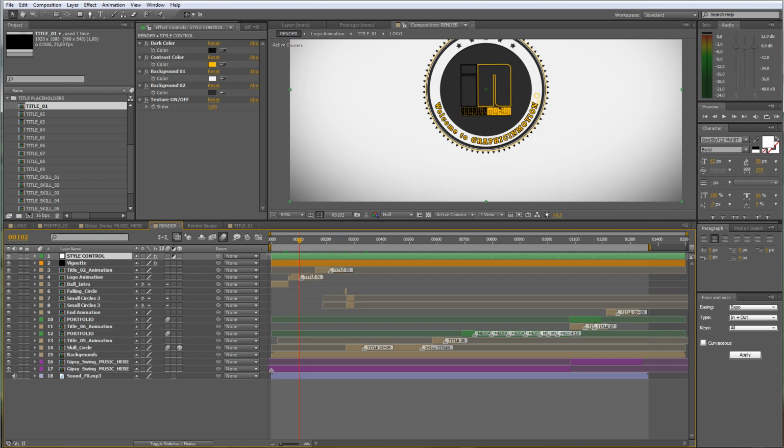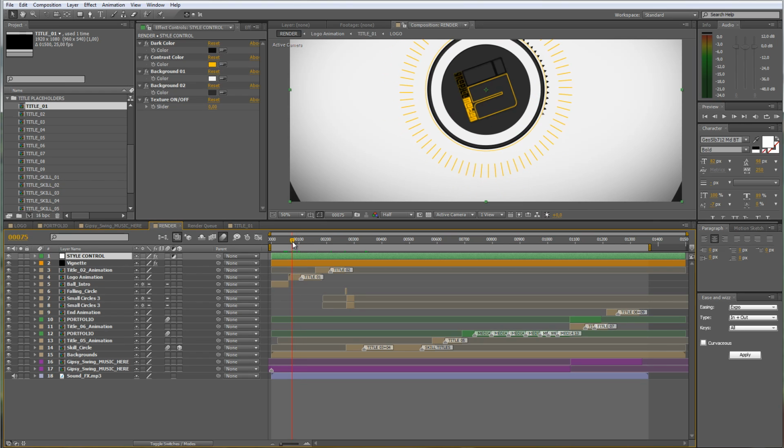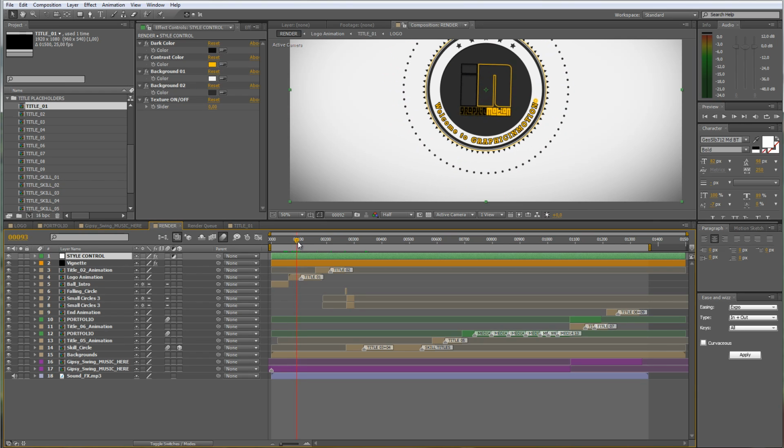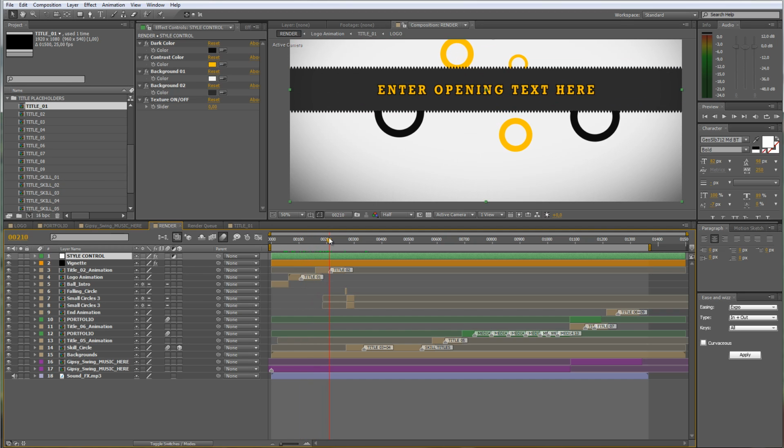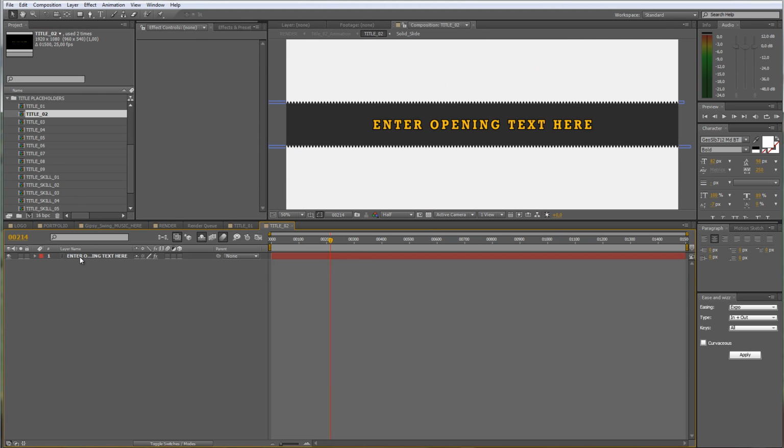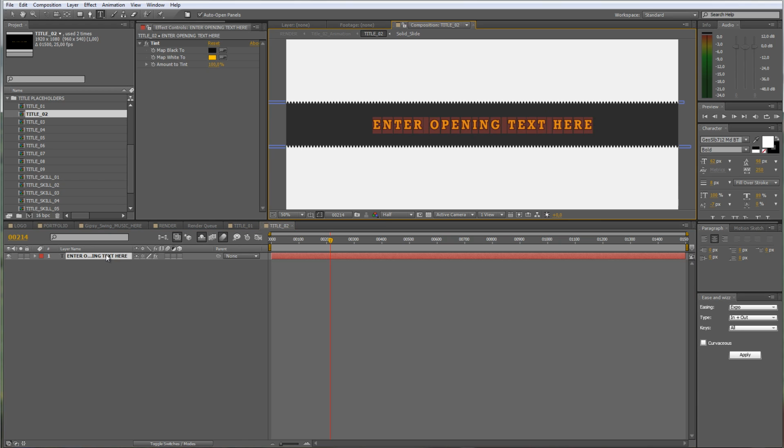And now when you go back to render comp, you can see that when the title is animating in, then as a small endpoint, these circles appear. So the next step is to enter the next titles. And you know, it's always the same. You just move your cursor to your title, then you can open up your title composition. And here you also have a text layer, and you can double click it and just enter your text.